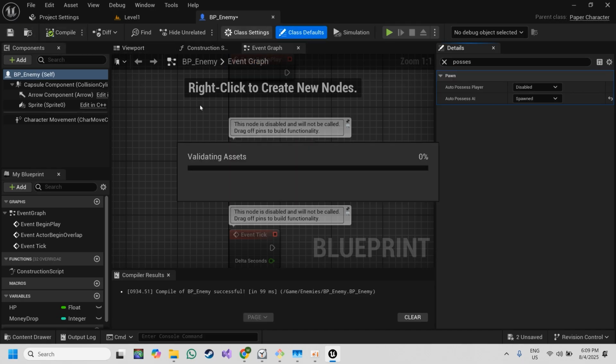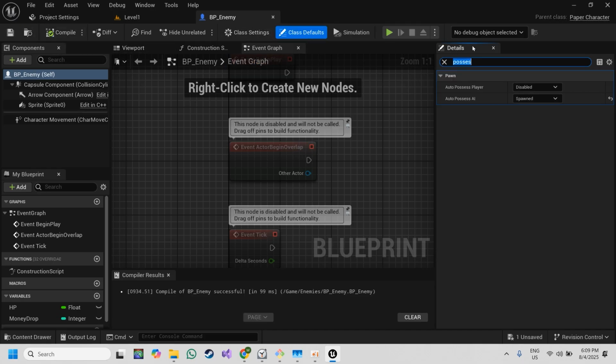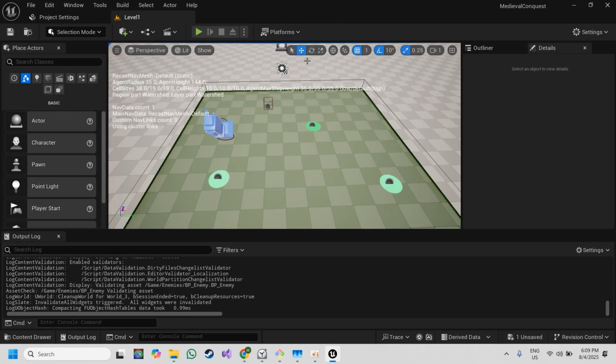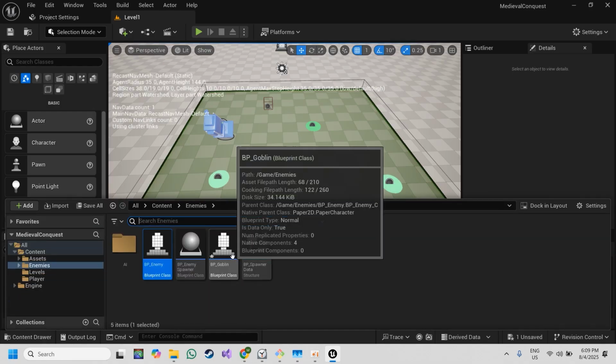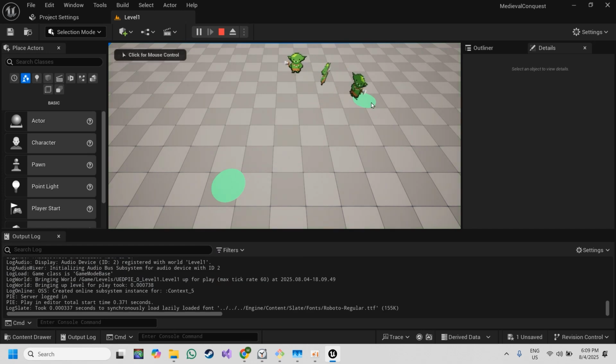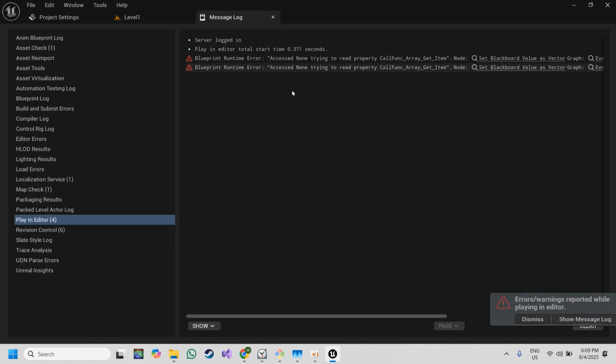That should fix the same problem that the goblin had, but for every single child of enemy whenever we create them. And now the second thing we need to do is to fix our little goblins, because as we can see, they face the direction that they're going to move to, and that's not what we want them to be doing.